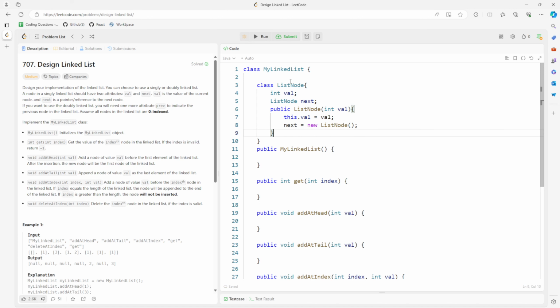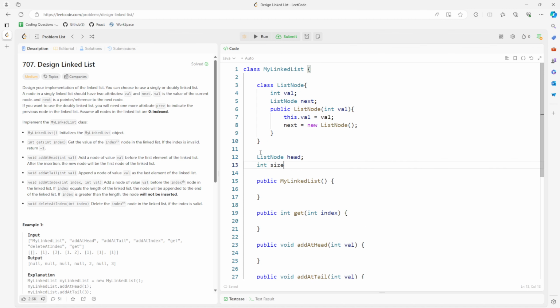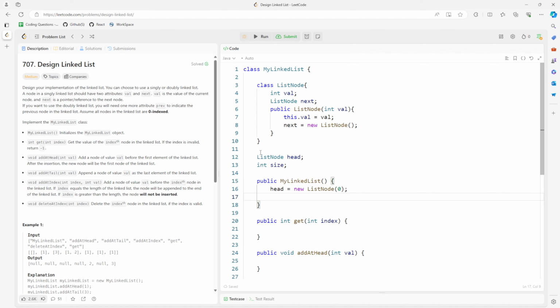All right, so once we have the list node created, we can use it to start our linked list, right? So I'm going to say ListNode head, and I also need to know the size. So head will become what? New ListNode 0. It's going to be a dummy head, right? Dummy head. Right, size is initialized to 0, right?